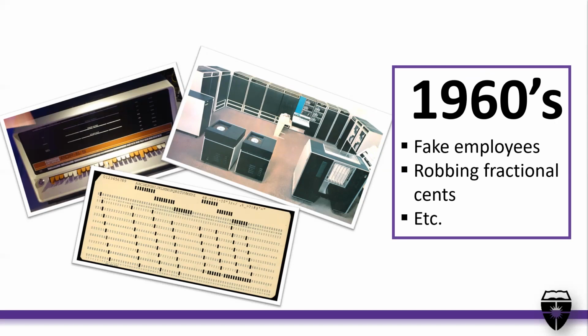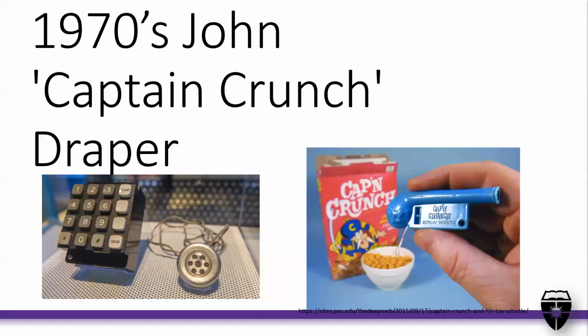The 1960s deliberate bad behavior revolved around people creating fake employees or robbing fractional cents from interest payments on checking and savings accounts. In the 70s, software became more pervasive and connectivity became easier and easier to attain. Things like stealing long distance service became popular, but also people were breaking in. Acoustic couplers were available and people were breaking in to things like trucking and railroad sites and having shipments diverted to where they could be more easily stolen.